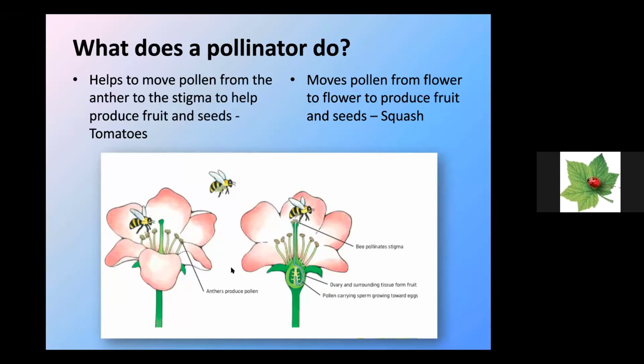and forth. When an animal is moving pollen from one flower to another flower that might have only male parts on one flower and female on the other, they're having to go back and forth. An example of that is squash plants. I don't have a picture of that one here, but next time you have any sort of squash or cucumbers, take a look at the flowers and you will see a very distinct difference between a male flower and a female flower. It's pretty interesting to be able to see. And it's one of the reasons why we do need those insects to help move that pollen back and forth.